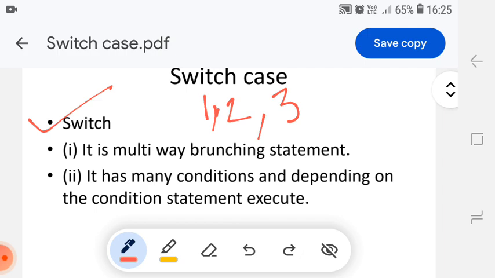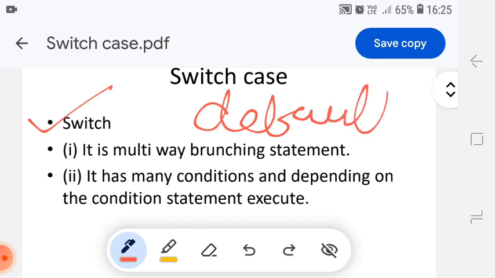But suddenly the user is pressing an option 4 which is not mentioned in your menu, then the term comes which we say as default. What is default? Default means if neither of the cases matches, then a default condition is executed. Default gets printed, for example that you entered a wrong number, and again asks a choice from the user. That is what default does.